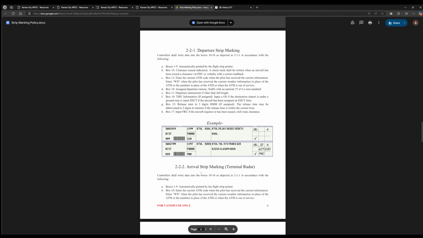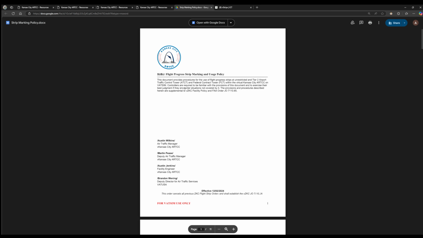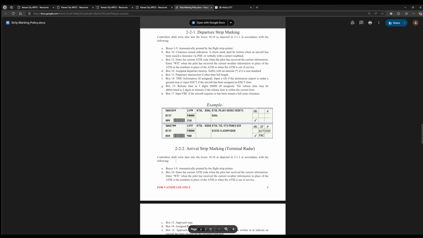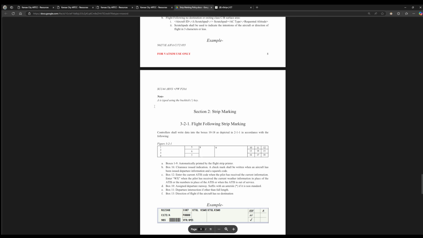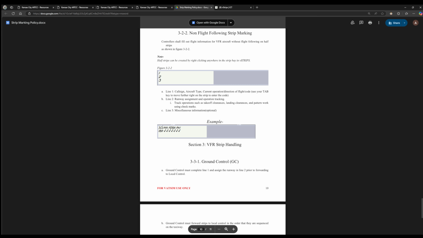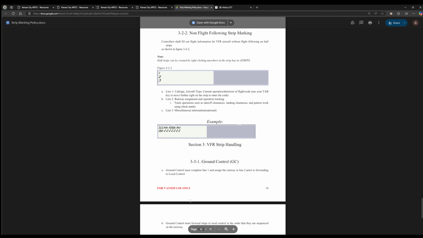But that about concludes the majority of the changes and information that you'll need for the new flight strip policy. This is mandatory to be read prior to your next controlling session, and should make ZKC much more standardized and run much more smoothly whenever it comes to local control operations. Happy controlling.